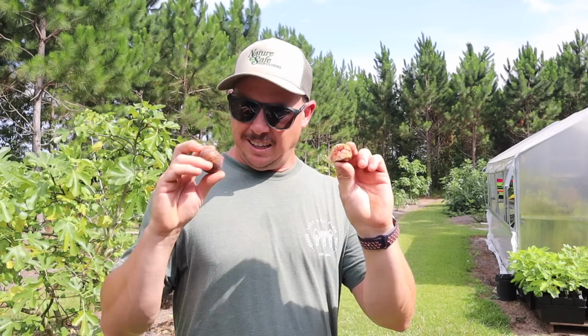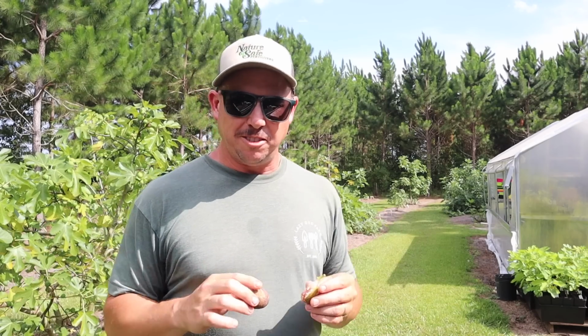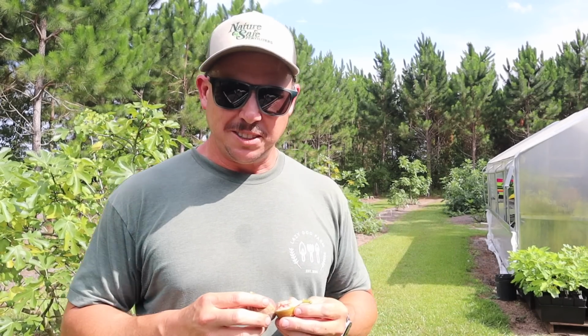The one thing that's going to prohibit me from doing that would be the birds a little bit, like I showed you earlier, but my middle child, Titus, he comes out here and eats these things like crazy. So I'll think I got a lot of figs to pick, and then I'll come out here and he's just ravaged all of our figs. But I'm not going to complain about that. I'm glad he likes them as much as I do.